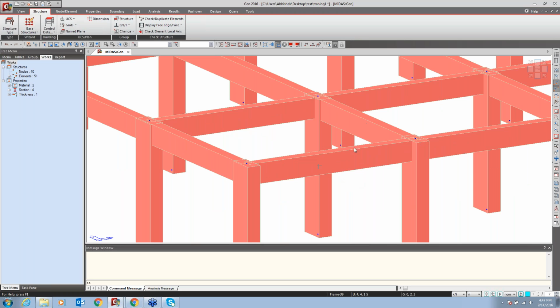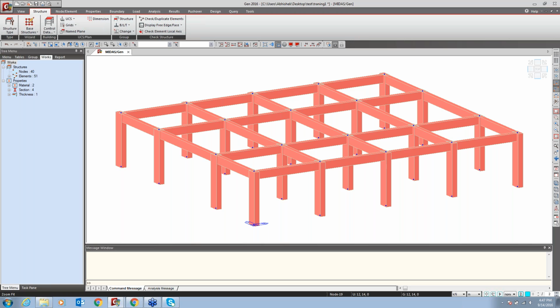So most important, you have to click on this option. Without that you cannot proceed, otherwise there will be a difference in the calculation of the moment, because we want to calculate the moment from the face of the member. For that reason this option is required.